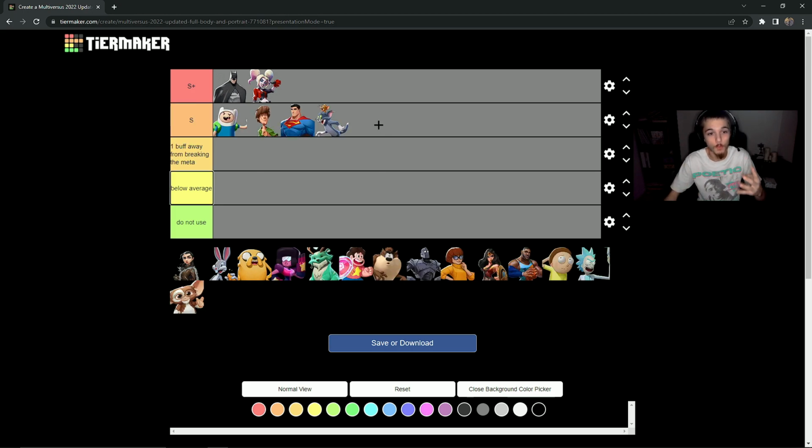Alright, so I added 4 characters to the S tier because it would take too long to explain each and every individual character. So right under Batman and Harley Quinn we have Finn, who recently got a buff, Shaggy, I mean he's just same old Shaggy, Superman, who is a huge threat in ones, and Tom and Jerry, who would be up here, but he received a nerf to his jab and his down air. Rip all the Tom and Jerry mains out there, just like me.